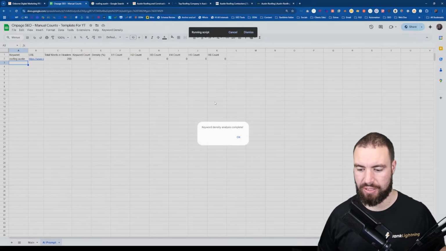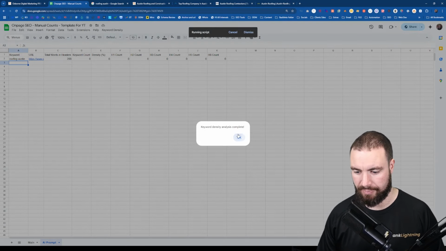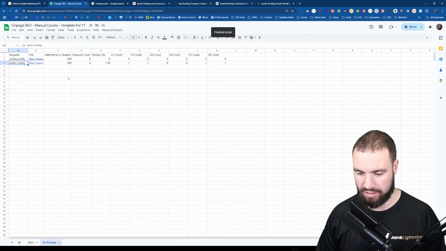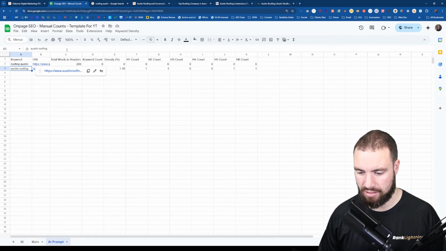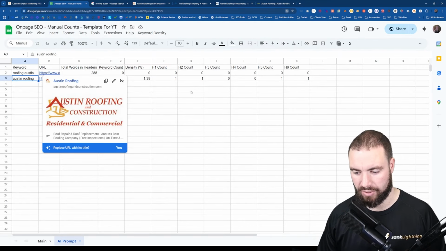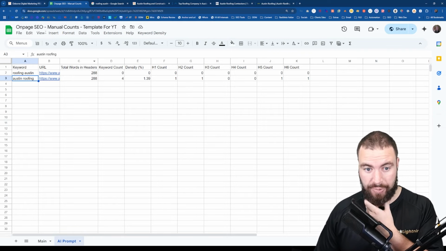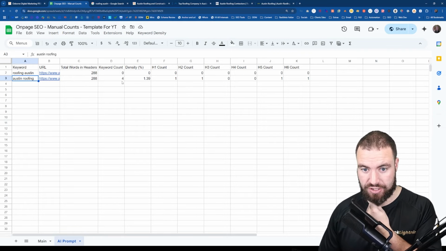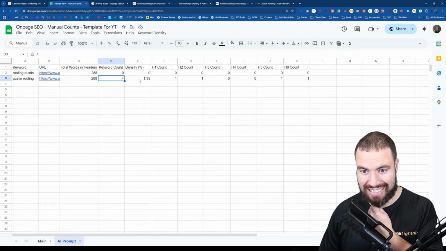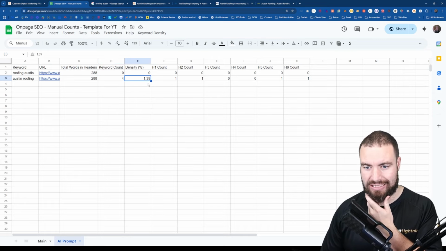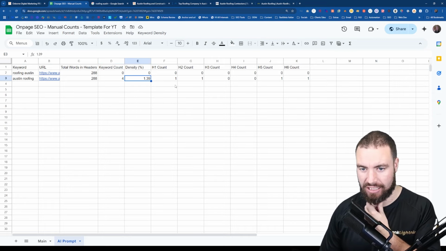So it's going to obviously pop a few more results. Now I'm going to zoom in a little bit so everyone can see. Terribly sorry, guys. I don't know what's going on with my computer, but it is not liking this. But as you can see here, it's spat out the keyword count. Here's the density, all right? Here's the density of it with the other headers.